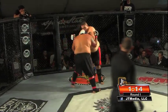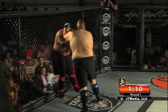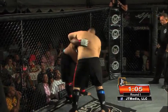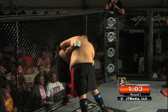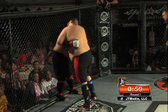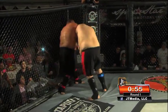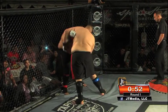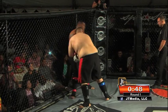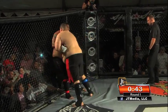Oh, big left and right hand from Hernan. These two are throwing the heavy leather. Whoa. Rodriguez working the clinch. Sebastiani's back up against the cage. Matthew Spencer keeping me safe, ladies and gentlemen. About 700 pounds on top of us. Whoa. Rodriguez keeping the pressure. Sebastiani is wasting his energy. Ooh, nice knee to the belly.